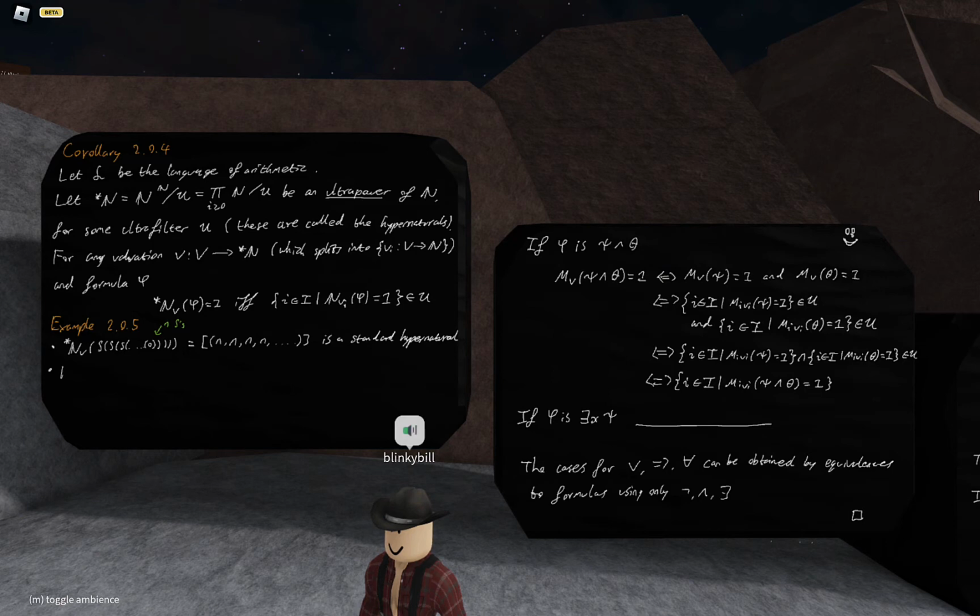And then, as I mentioned before, there's K, which is just the sequence of all the natural numbers in order. That thing is larger than any standard hypernatural.